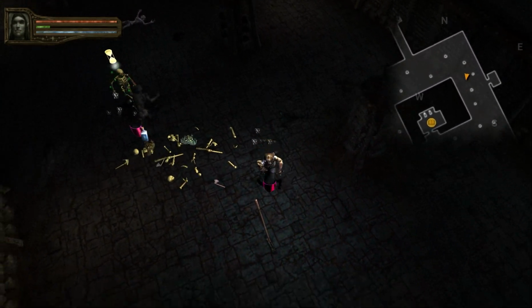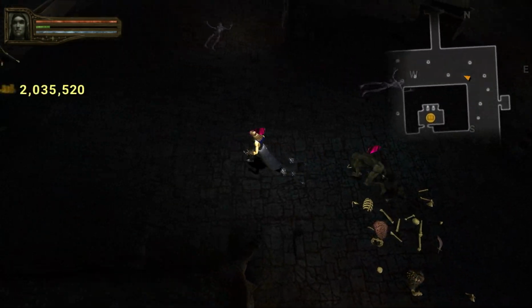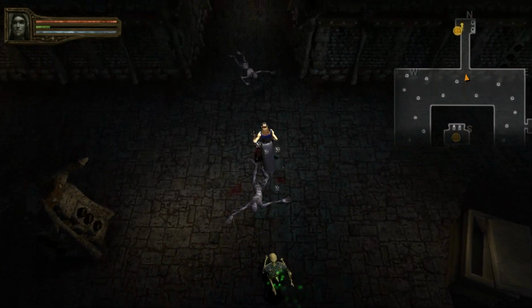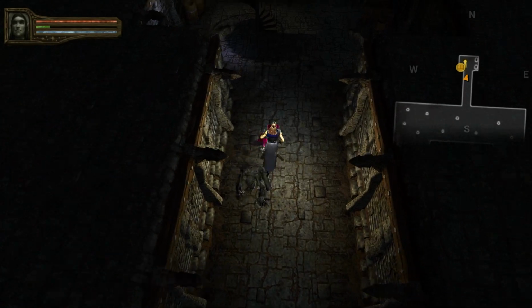I see skeletons run. I think of the undead orb thing from the first one. Now we can just leave. These guys aren't gonna do anything for me. They don't really give me that much experience.